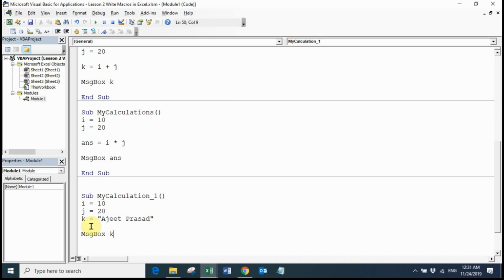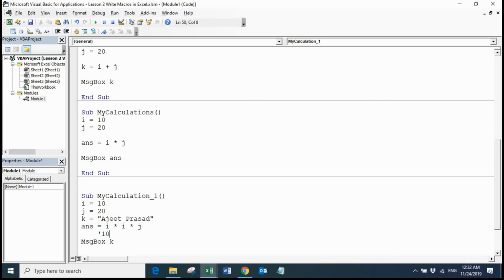Now I want another variable called answer, ans equals I multiply, again I want 2 times I, so 10 into 10 multiply j. This is 10, this is another 10, and this is 20. So 10 into 10 is 100, 100 into 20 should be 2000. Let me write the same thing here.